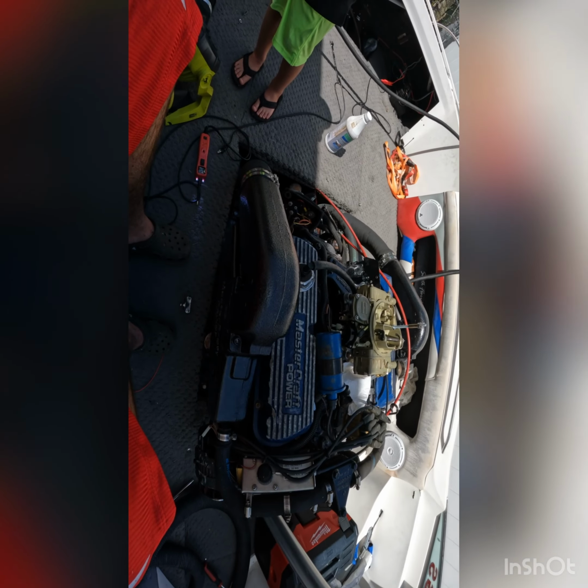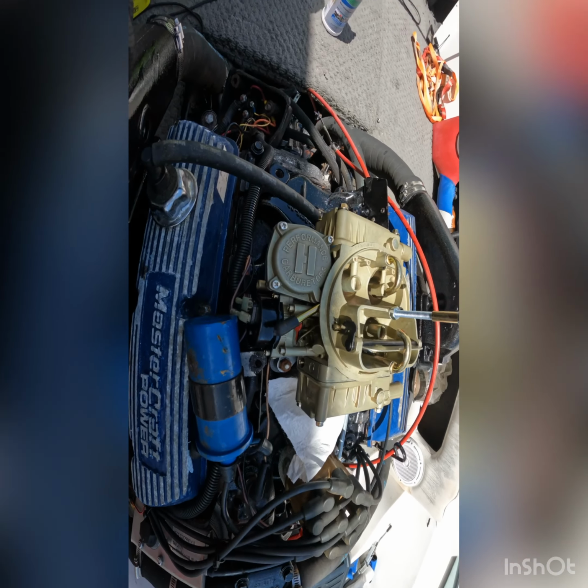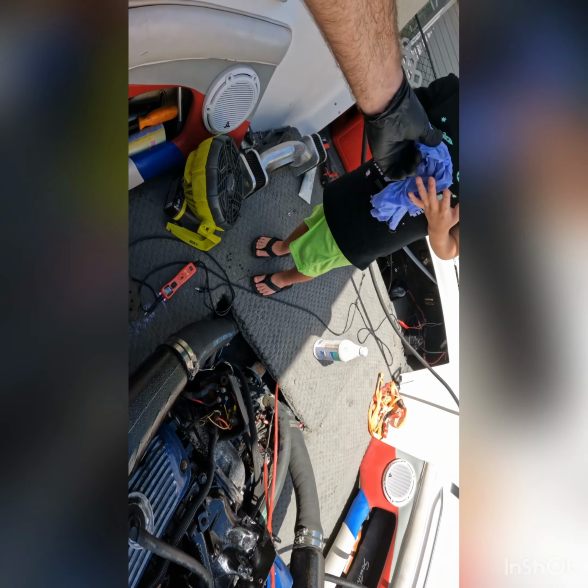Alright, so we got the motor to spin over. I guess it was a little froze up, but it's free spinning now. It's still not working from the switch, so I think we have a bad solenoid, so I'm gonna get a new solenoid.